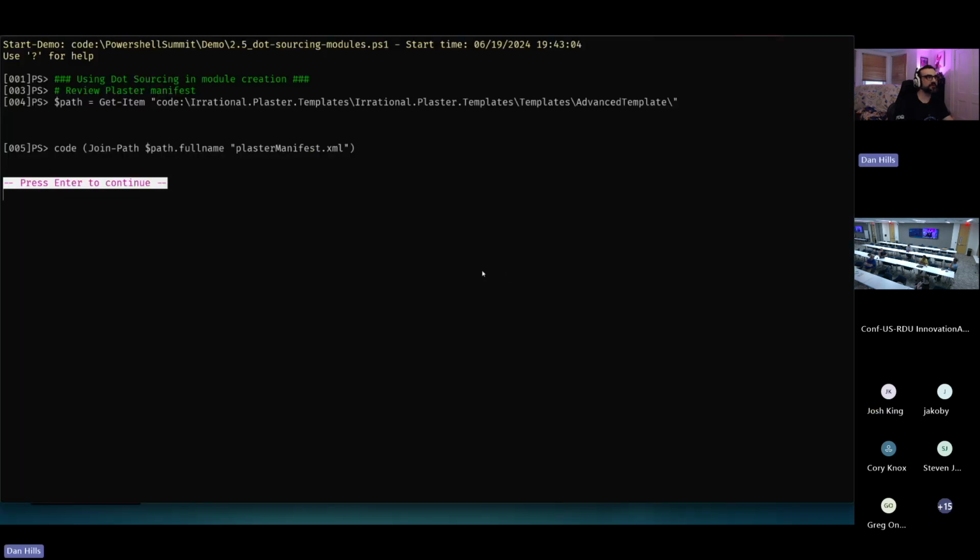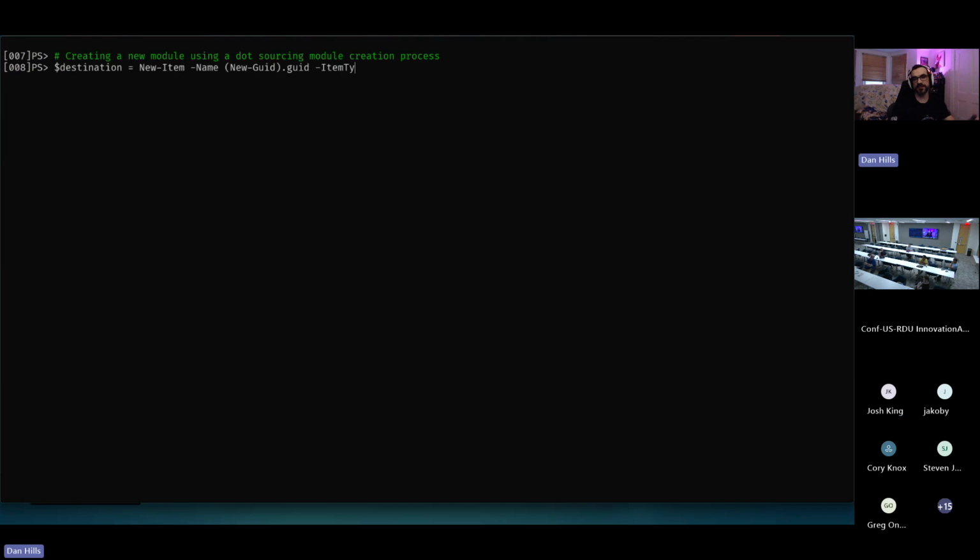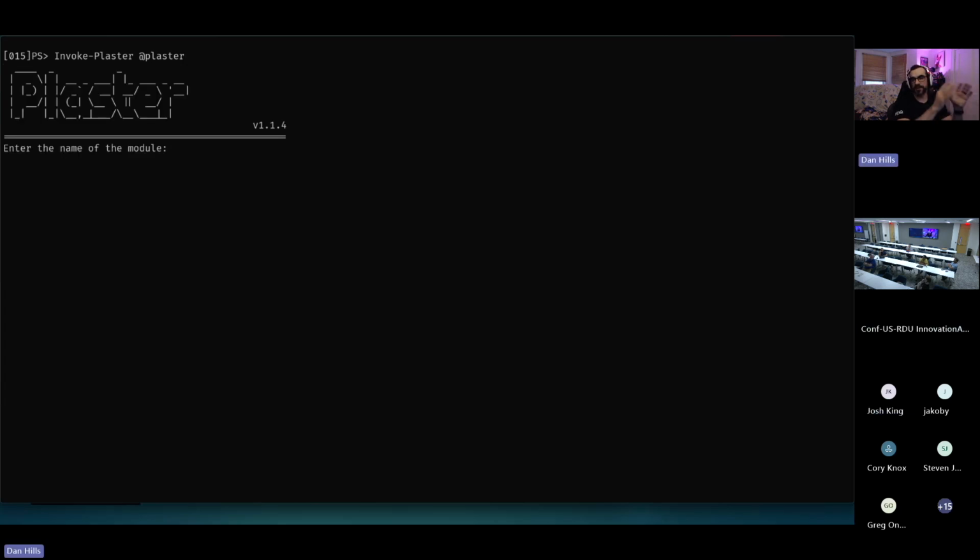And if we go back to this demo, we'll go ahead and actually execute that advanced template that we just created. So again, I'm just creating a new random folder inside of my app data folder. I'm taking that template path that I collected earlier and just going to execute with Invoke-Plaster. If you haven't used splatting before, that's where I've just executed multiple parameters at once. And so now I'm stepping through with that customized layout that I wanted for my Plaster and module creation process.